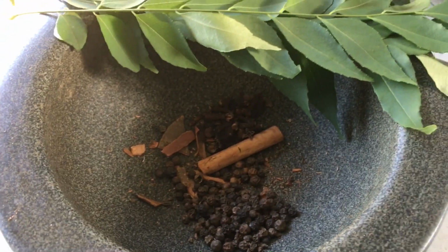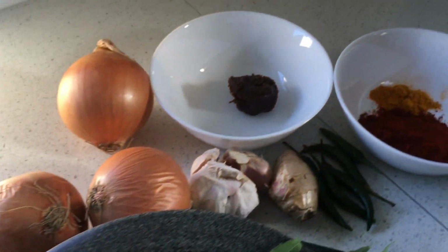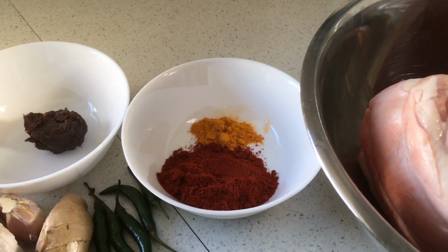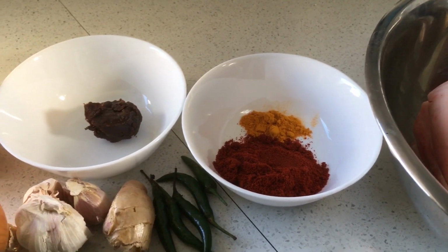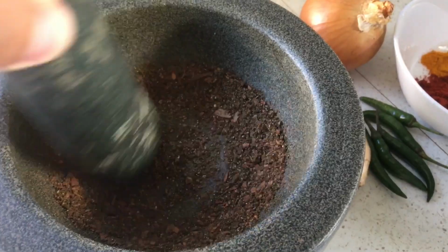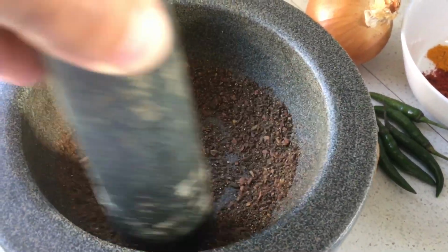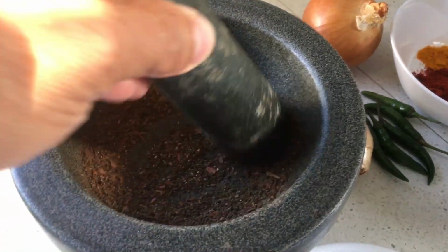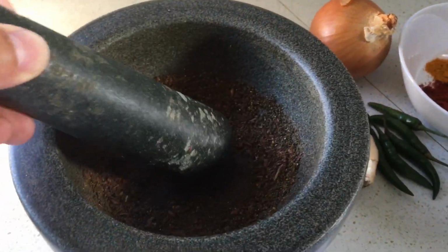So I will take you through the whole process and show you how we make this lovely, delicious Coorgi pork, the black pork curry. All right. So you see the pepper, the cinnamon sticks, the cloves, they're all crushed together, and the great flavors, great aroma.